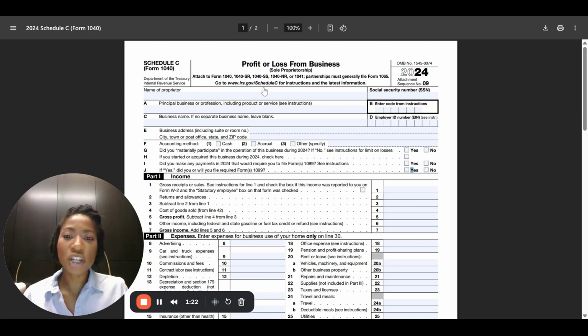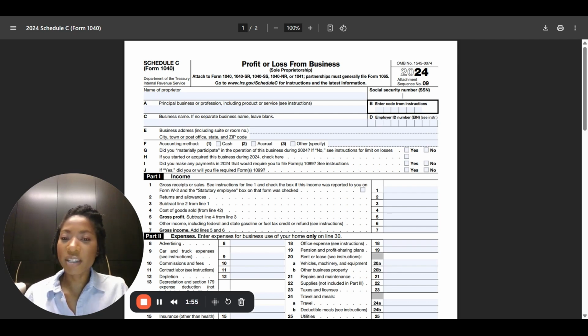And that's because generally Schedule C is an attachment to your individual tax return. That means that you aren't generally going to be filing this form on its own. Rather, it gets attached to your regular individual tax return, which generally is going to be Form 1040. And so after you input your name, to the right of that, you want to input your social security number in this field here.